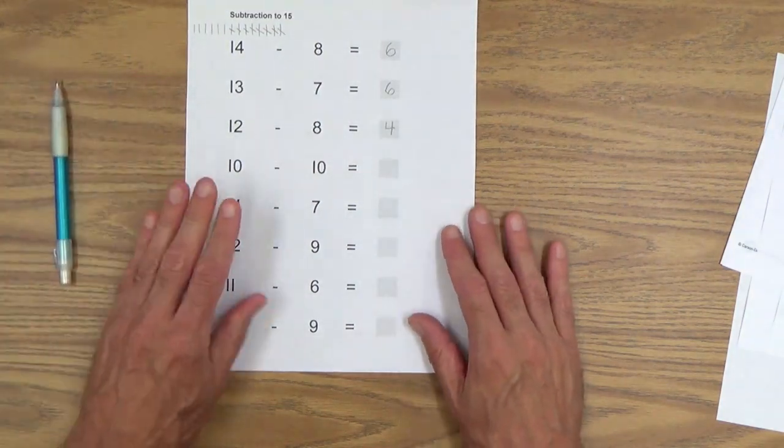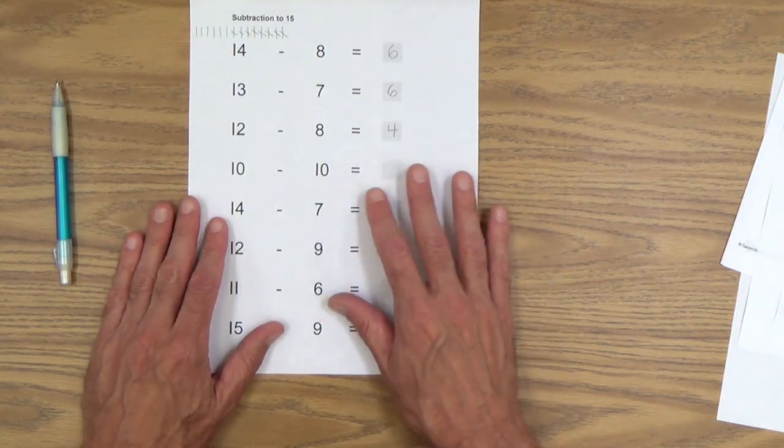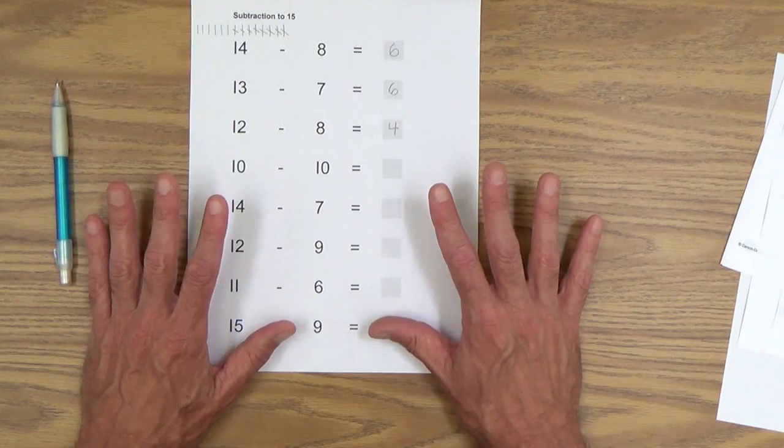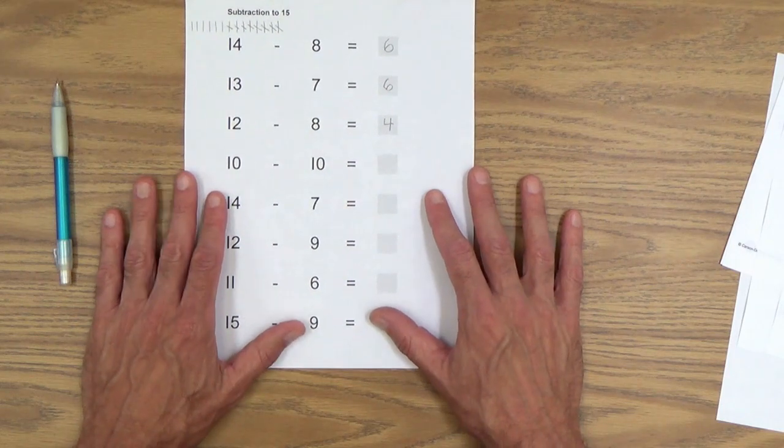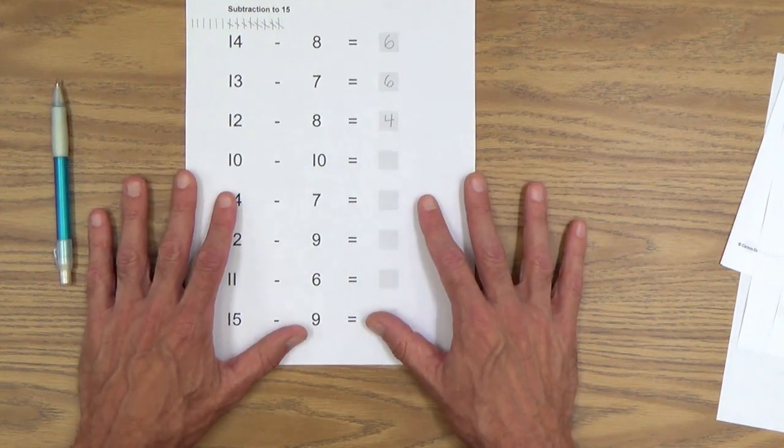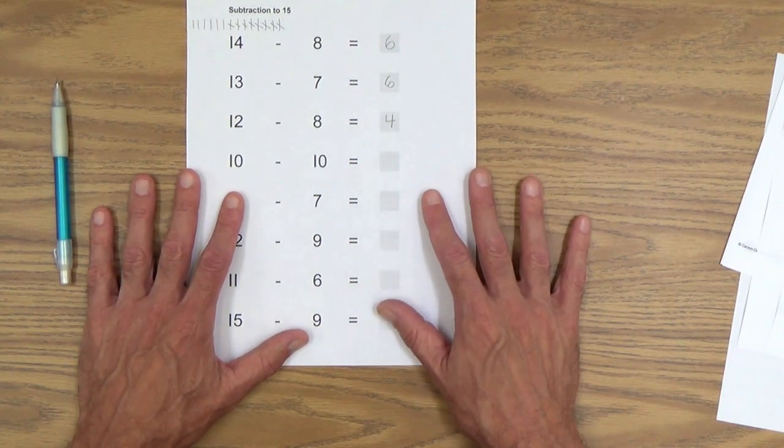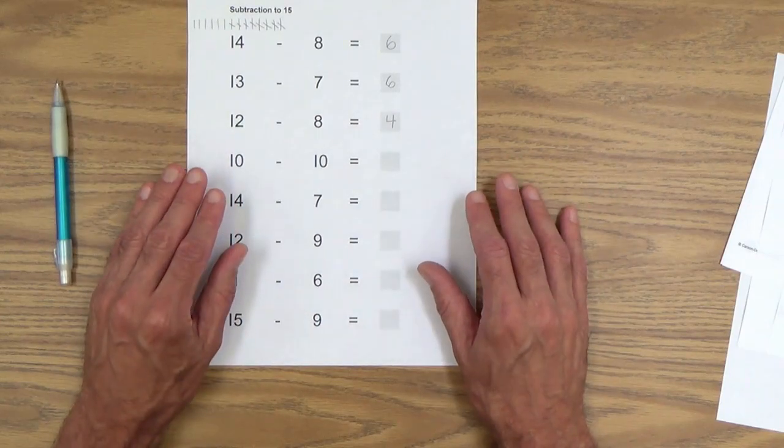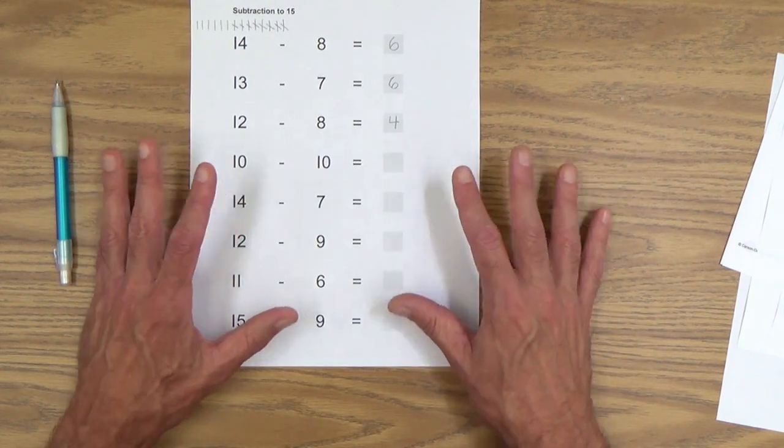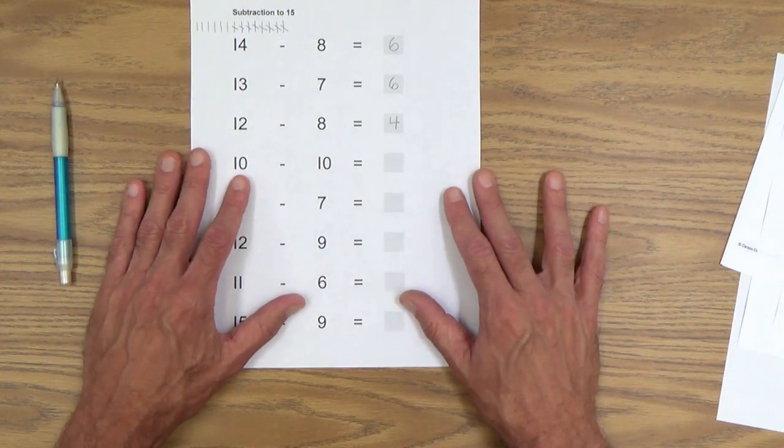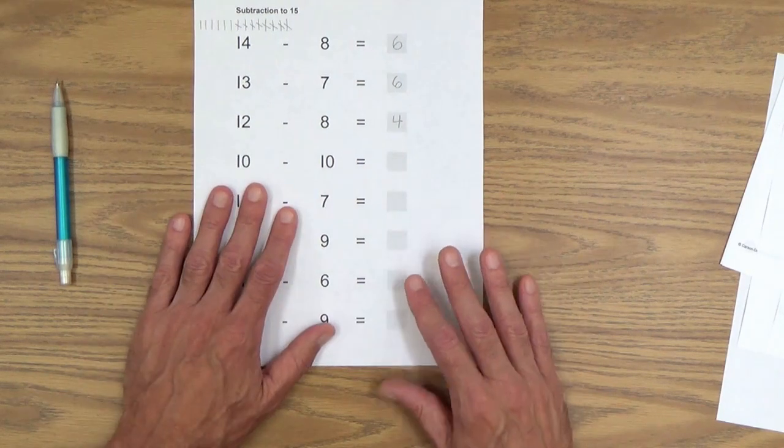So hopefully you can get to the point where that's his or her exclusive method of solving these, on the fingers with the technique that I've just shown you. And then, of course, your next goal is for your child to memorize all of these. As I told you previously, that's going to take a while. But you want to get to this point, counting on the fingers and leaving everything else behind. That's what numbers are all about: eliminating counters and number lines and working just with numbers.